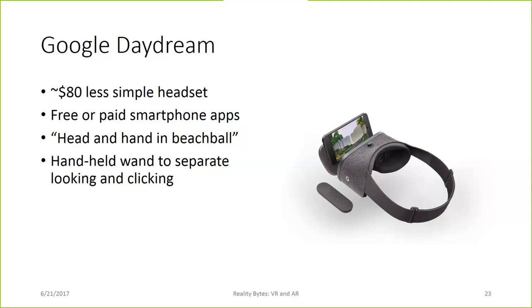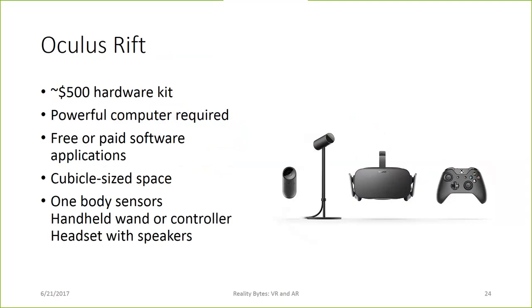So then we go up to Oculus Rift, which is the thing that we don't have, but I think is the thing that the GIS lab bought, or the GIS lab has. So if you really want this, go see the GIS folks. The cardboard and the Daydream, we do have those under informatics, so if you want to try them out, those are on offer. With Oculus, this is where you start to get body sensing.